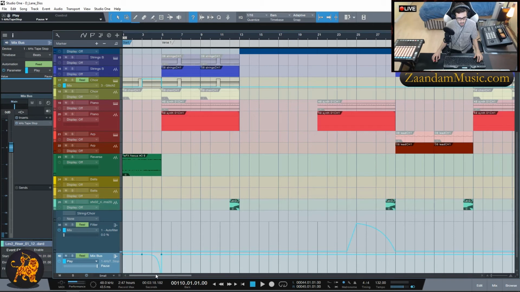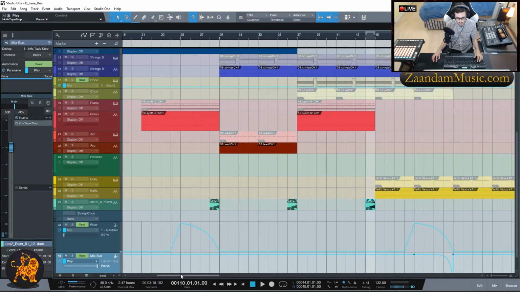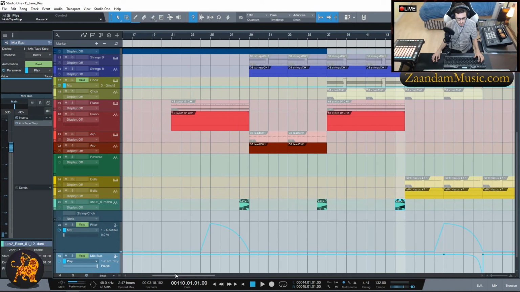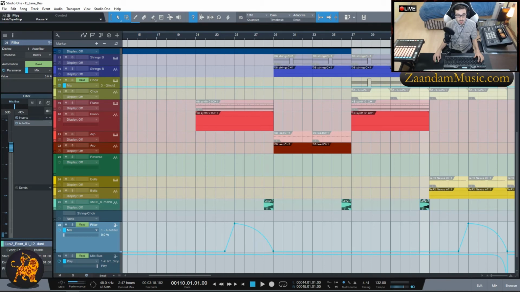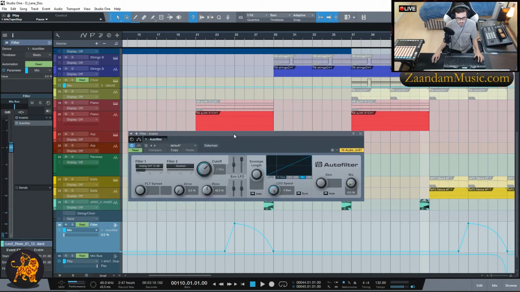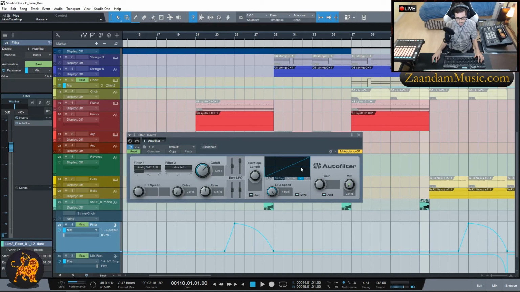So for the filter, I wanted to add a new element without adding any more sounds or instruments. Hold on, let me open it up here for you guys. Alright, so this is the auto filter I used, and I adjusted the cutoff and I switched the filter to analog, 12 dB here. And I put it on this setting here, this one. So it's just a straight line, so it cuts off at the speed that I want it to, at the speed of this curve.